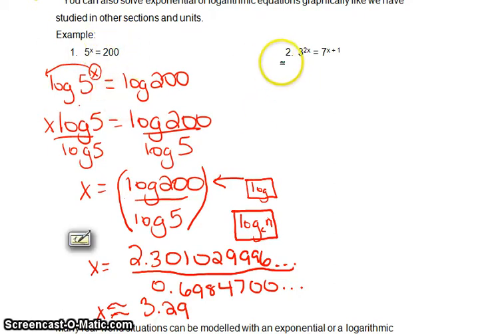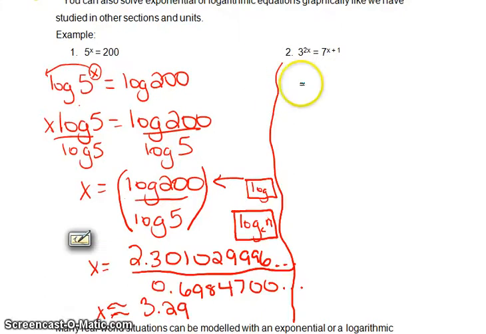So moving on to number 2 there. I'm just going to draw a little nice squiggly line. So here we have 3 to the power of 2x is equal to 7 to the power of x plus 1. So this one would be probably extremely difficult to think about how to do algebraically through trial and error. And graphing, I find that one is actually not that bad. But we're going to practice our logs.